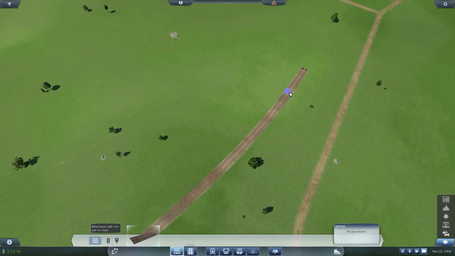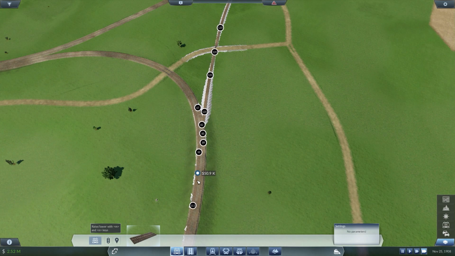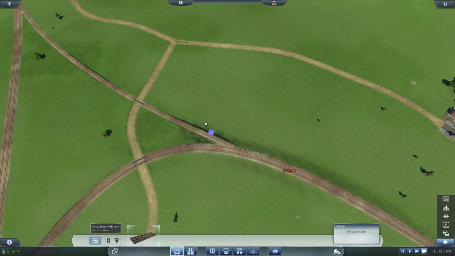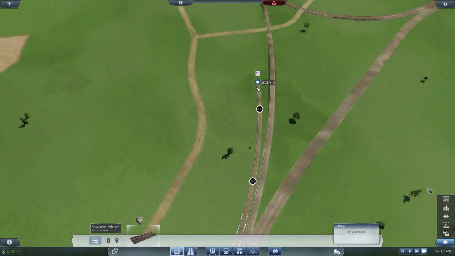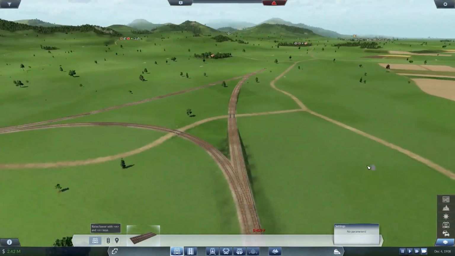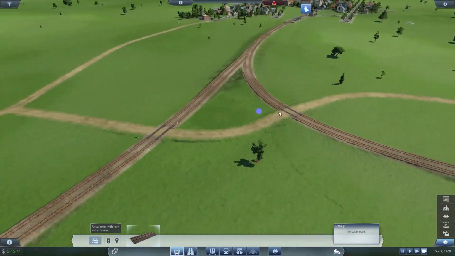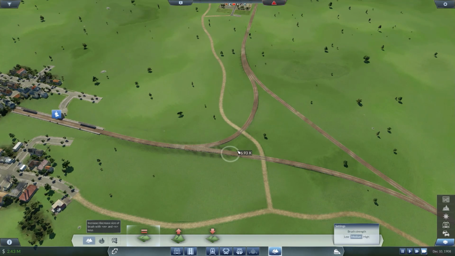Hold on, let's make sure to select the track piece. $90, $120, $20. And that's not broken, that's good. And boom. So we have options leaving this station now. We can go multiple ways, which is always nice. Flatten this out.